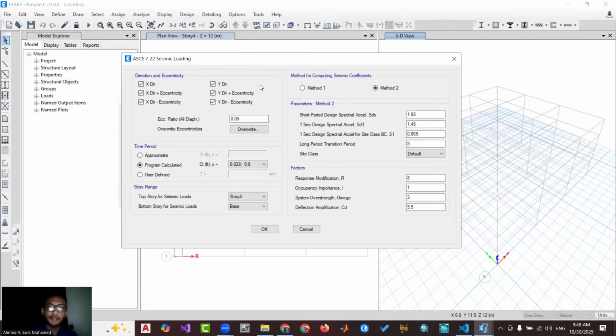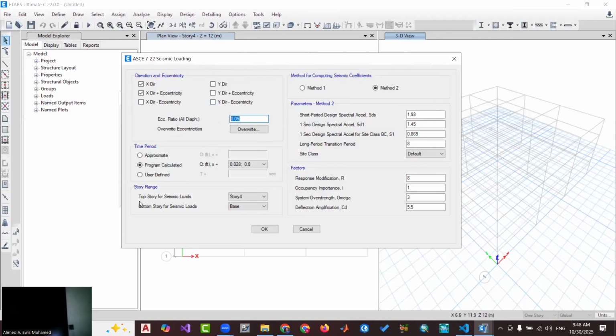Okay. So here we will define, for example, in X direction, we will deactivate all of this stuff. And by the way, here when you activate X direction plus eccentricity, this one activates. What is this one? This 0.05 small eccentricity should happen to the building.